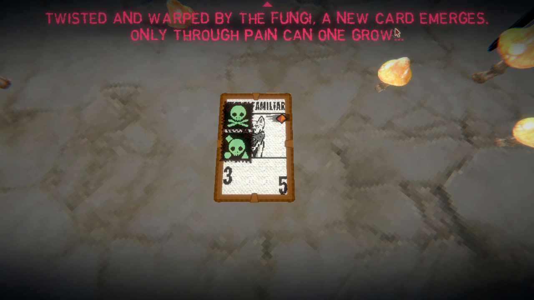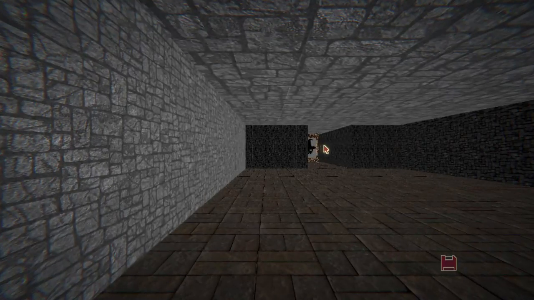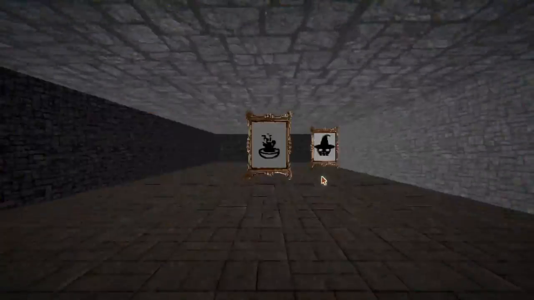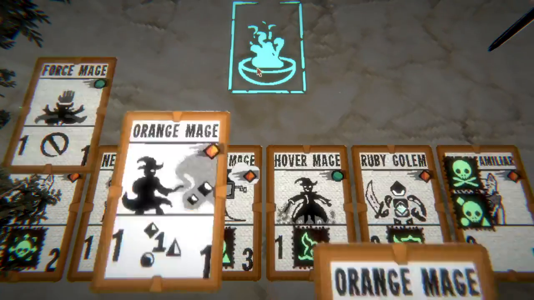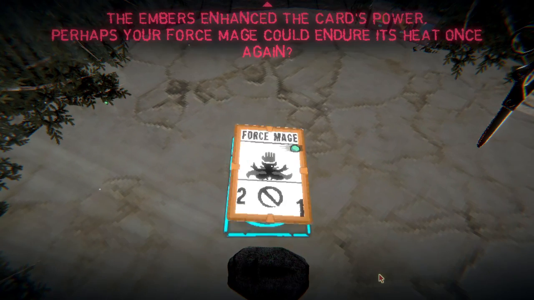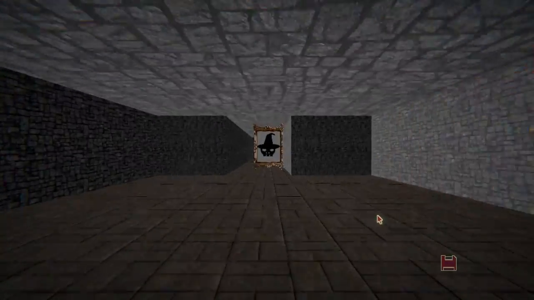Twisted and warped by the fungus. A new card emerges. Only through pain can one grow. I mean, it's a 3-5, but it lost every single aspect it had. Let's go buff the one card that needs buffing. This one. Okay, we keep it as a 2-1.